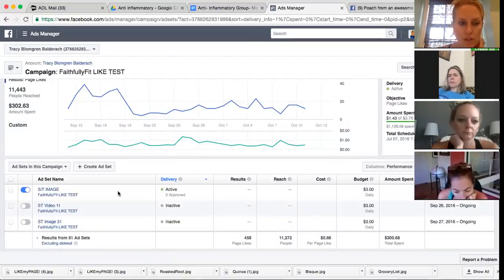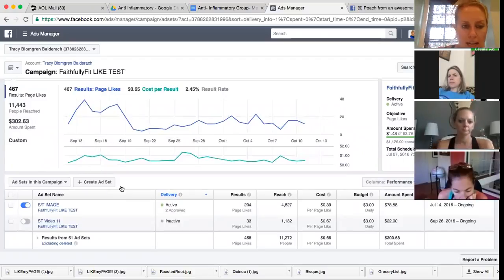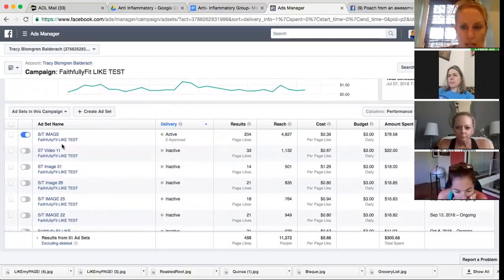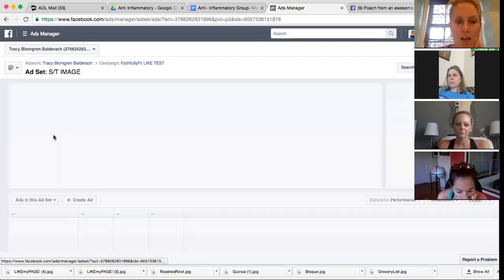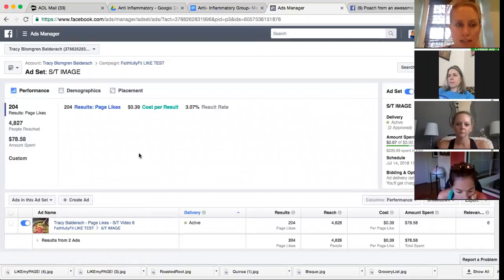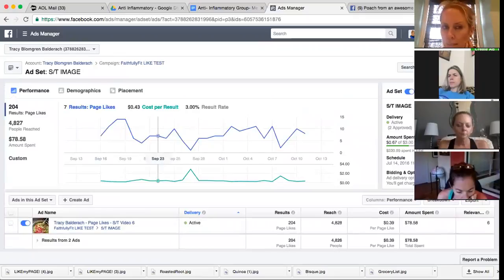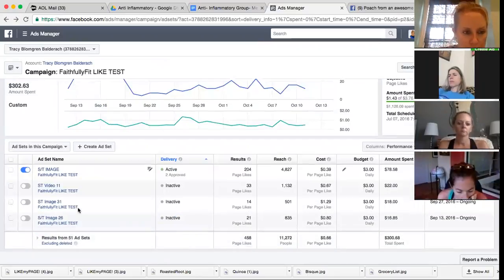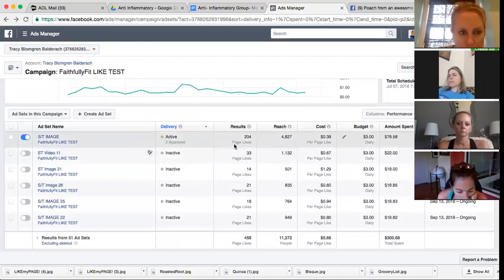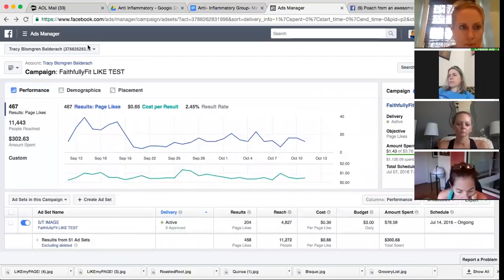Mine are getting approved straight away, but sometimes it can take up to 3 days, so you'll see if it's pending approval or what have you. So I click on this and it will show me, this is my ad that I'm running. It's just showing that it's up here. And you just want to make sure that it's approved and all looks good.